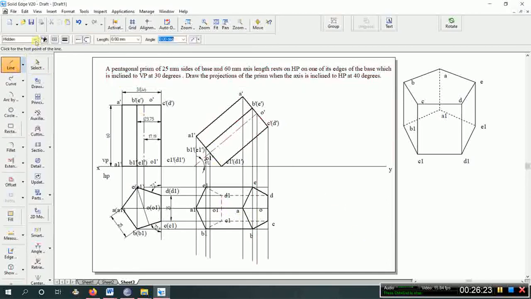So now construct that by using a normal line. What is the given angle with respect to VP? 30 degree. So construct a line from here. If you take 30 degree, this entire solid may go above the XY line, so for that purpose I will take it somewhat below this.